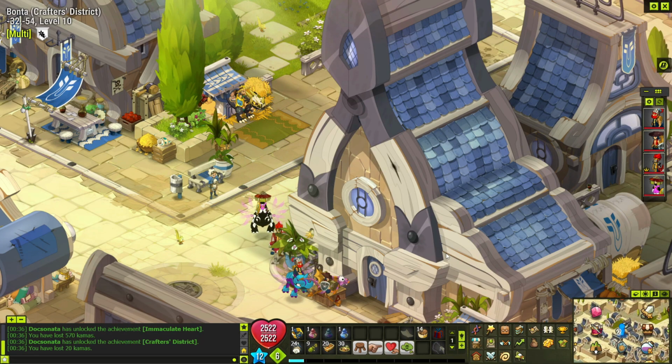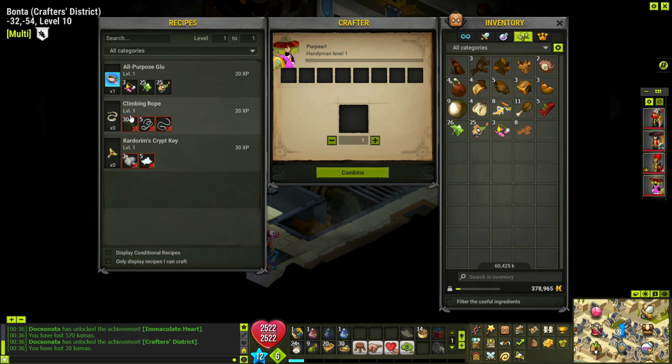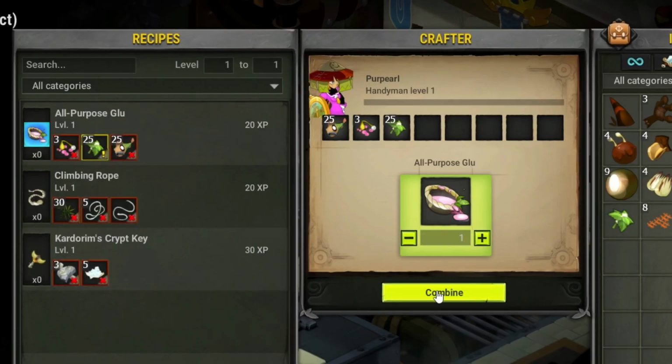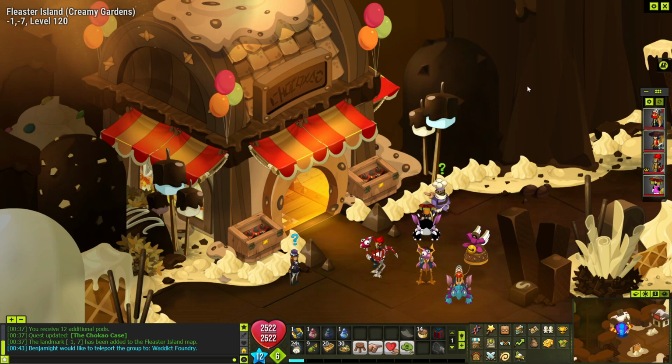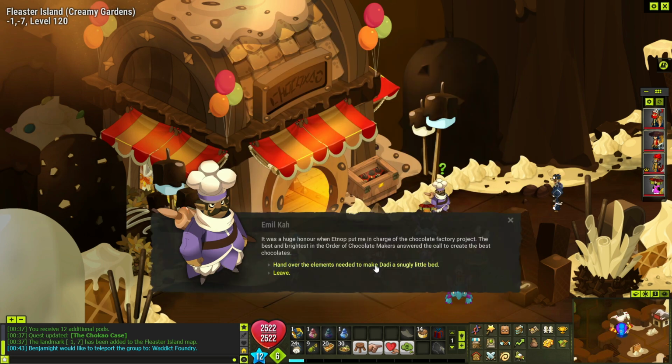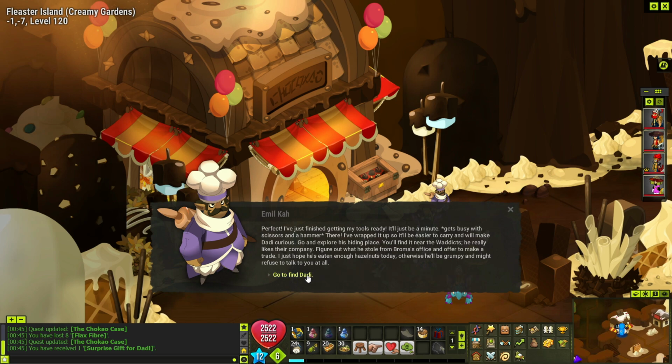Now, if you haven't already, you need to craft 1 all-purpose glue, which can be done by any level 1 handyman. Just go to a workshop, put in the 3 dead glue cocos, 25 nettles, and 25 gungadons. Bring the glue, the 5 pastry boards, and the 8 flax fibers back to Emil at -1, -7, and he's going to send you to find Daddy's hideout.